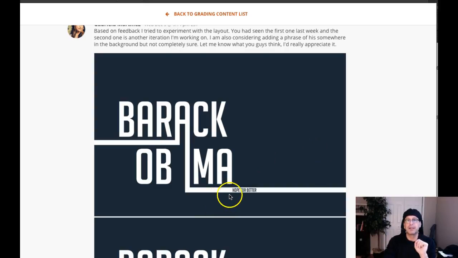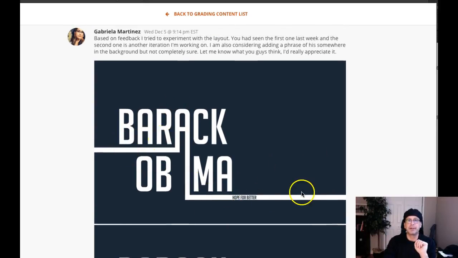I also think that the meaning here is established in a good way. Let's talk about this. All right, so this works, right? Barack Obama, this works. Now, one of the things is that we're getting a little bit of optical illusion here, and this is based on overshoot and what we've learned about overshoot. Right now, based on this configuration, the C and the K look smaller than the B, A, and R. Right? They do, and one of the reasons is because they're not underlined.